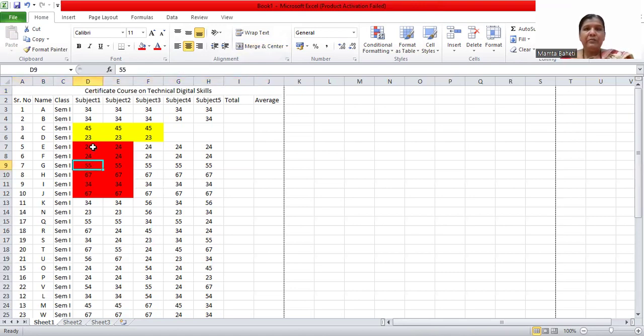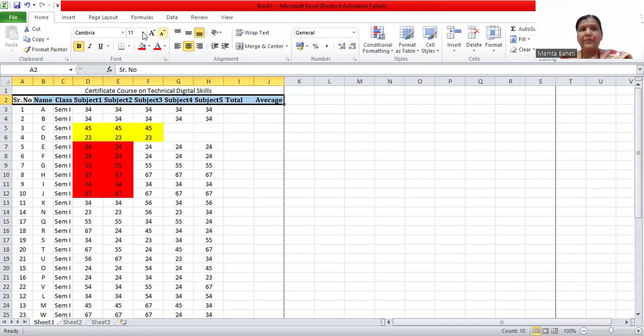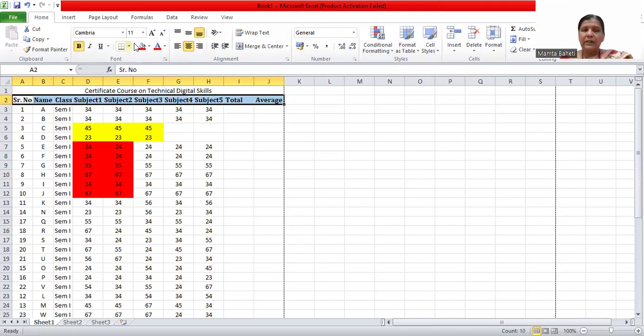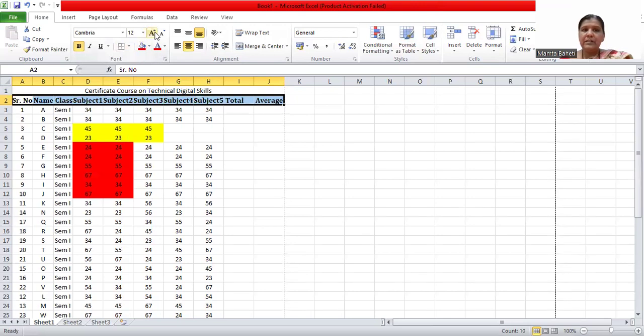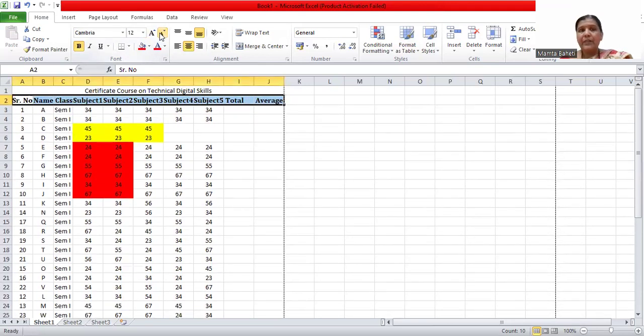what we will do, we will select this column. I want to make it bold, italic, underline. You can see these are the same options that we have worked with in MS Word. Okay. Here from you can select the font you want to apply. I like Cambria, so I have selected Cambria. You can manually apply the size over here, or otherwise by using the up arrow and down arrow from here, you can increase the size or decrease the size as per the cell contents.